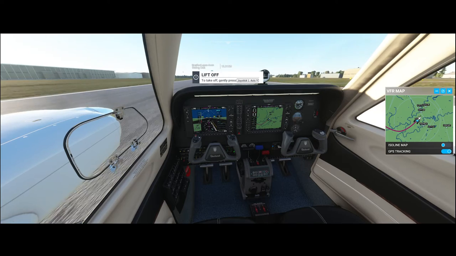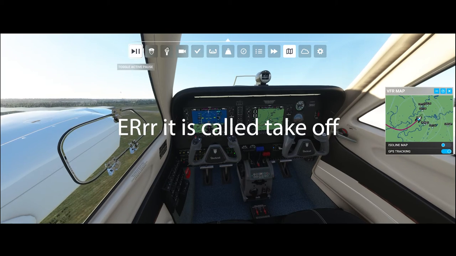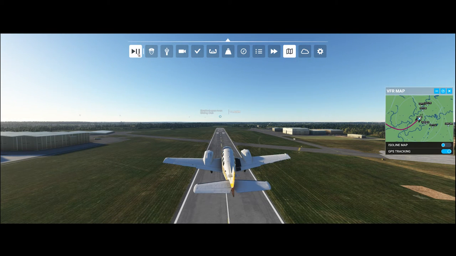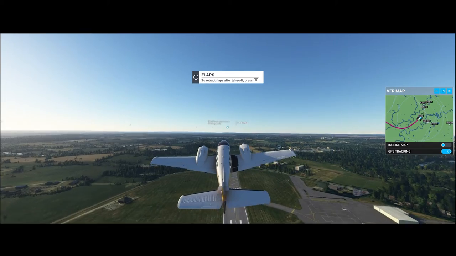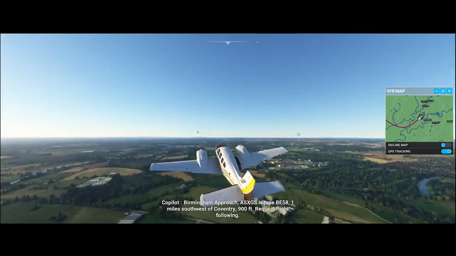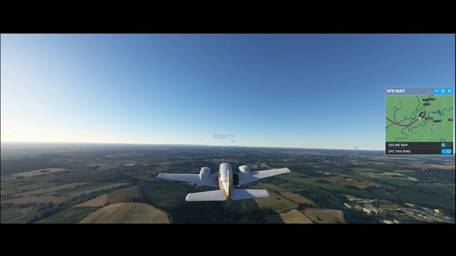Now. Lift off. Okay, let's take off. And I just realized, let's pause. Time to go in a different camera angle. Okay, unpause. Oh, come on. There we go. Unpause. So now, can I click G? Go on. So let's turn.